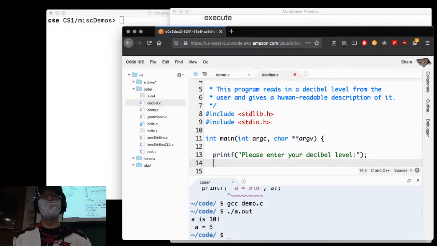All right. We're probably going to want a value to store that in. So int decibel, right? Good variable name because that's what it represents. If I just had x, probably not a good variable name. All right, well, I'm into brevity and all that, yeah. D, right? Probably not a good one either.